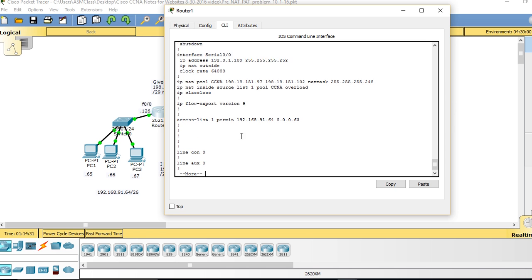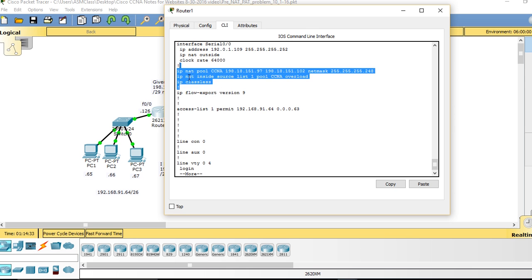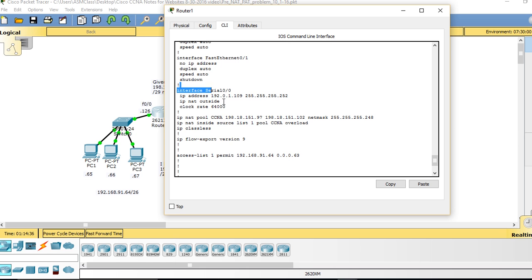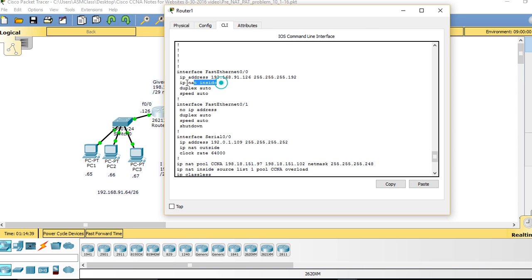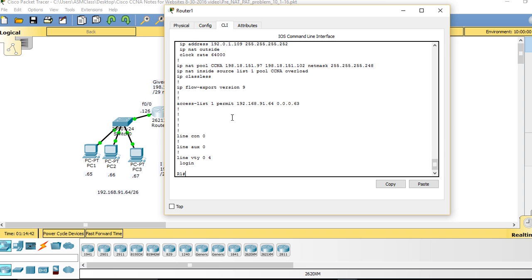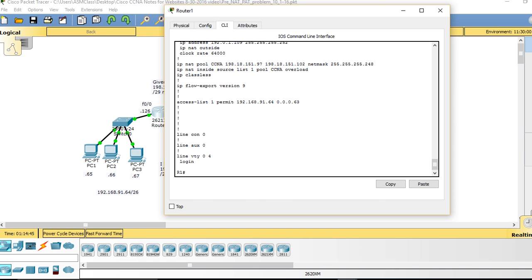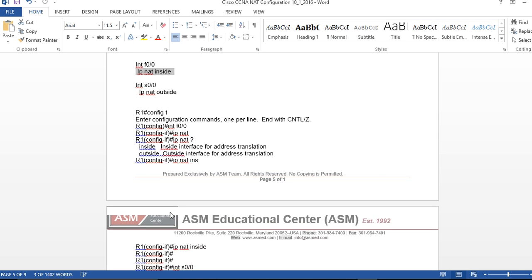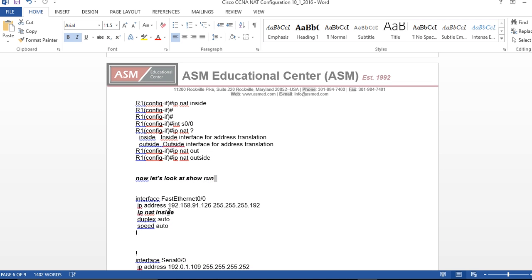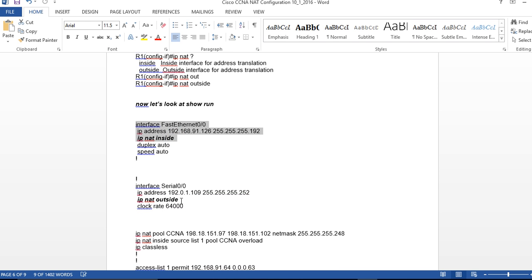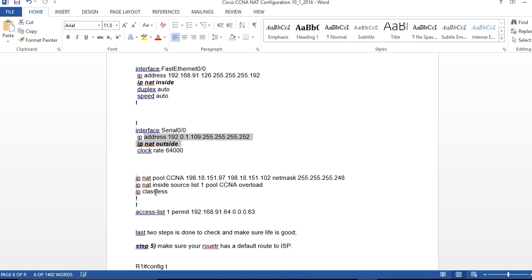I go all the way down, I check the work. Now look at here, when I check the work, this is what we have. This is s0/0, ip nat outside, ip nat what? Inside. Okay, so far so good. So this part we've done. Here's my show run, again ip nat inside. Be careful on the exam. If you see this, you gotta make sure inside is under f0/0 and outside is under s0/0. So be careful. This has to be inside and what? Outside. Okay. Again, pool means what? Public IP address. This list 1 means only these people can get out.